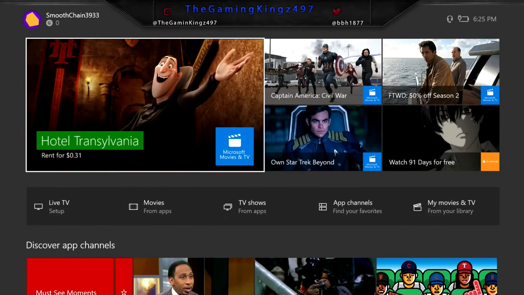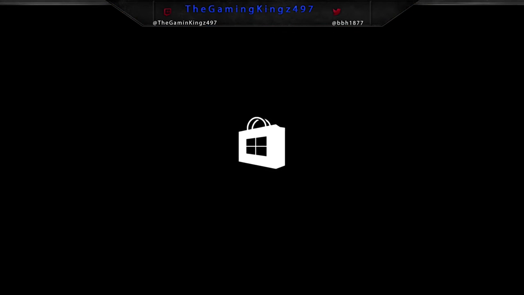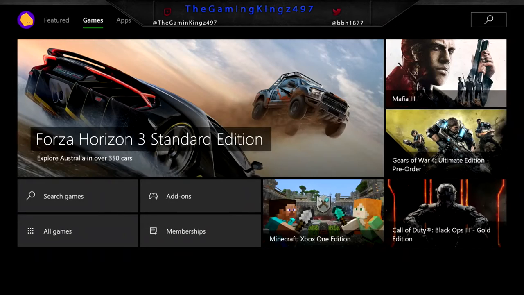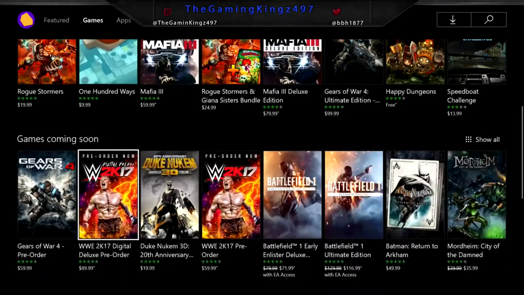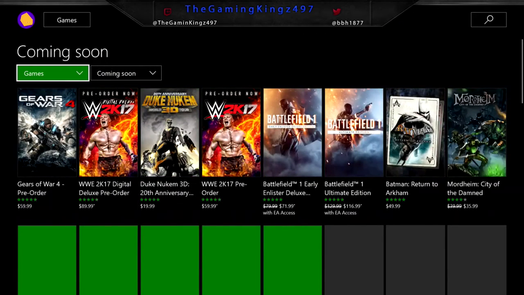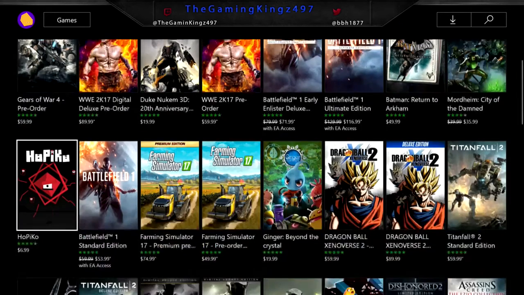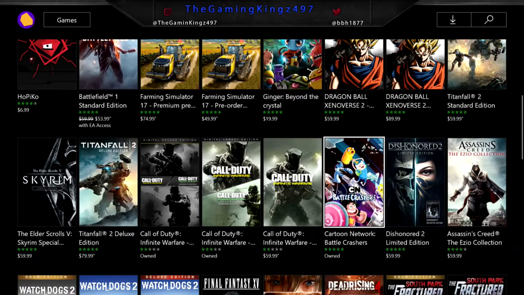I'm going to go ahead and go back over to the store, so I can show you guys that it is actually purchased, and it says that you own this product. So go over to the same section that we came from, scroll down and go to coming soon. Go over there, go to see all, and go back to the game that you just bought or just glitched. And if you go over there, you can see it says you own this or owned, whatever it says.